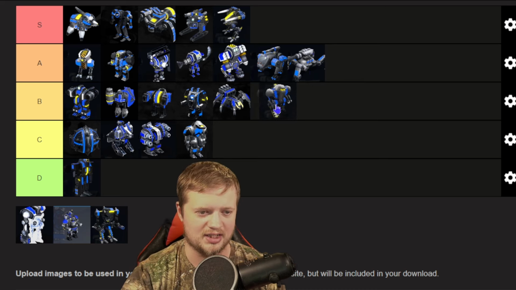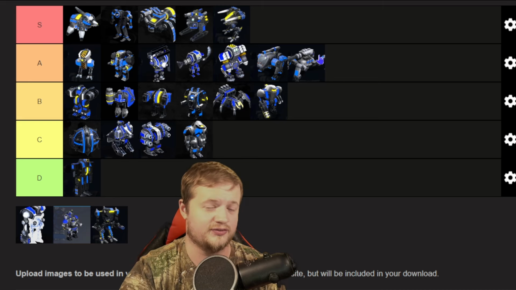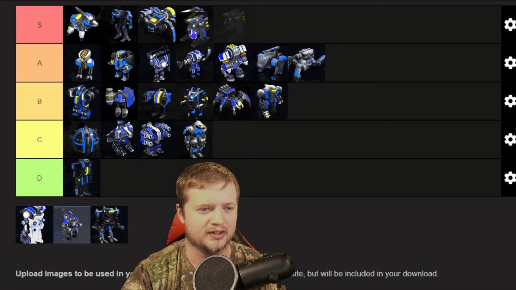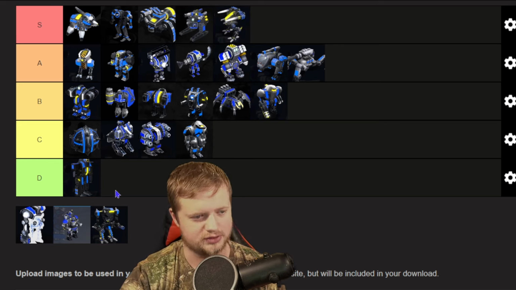Like, this guy can take hits. This guy can take hits. This guy can take hits. Those are T1. This guy can't really take hits. He's not meant to take a bunch of hits. And that's what Armada's faction is designed for. It's designed to be a lot more strategic. This guy, you can take hits, but not a ton of hits. You got to be cautious with him. And he's very slow.